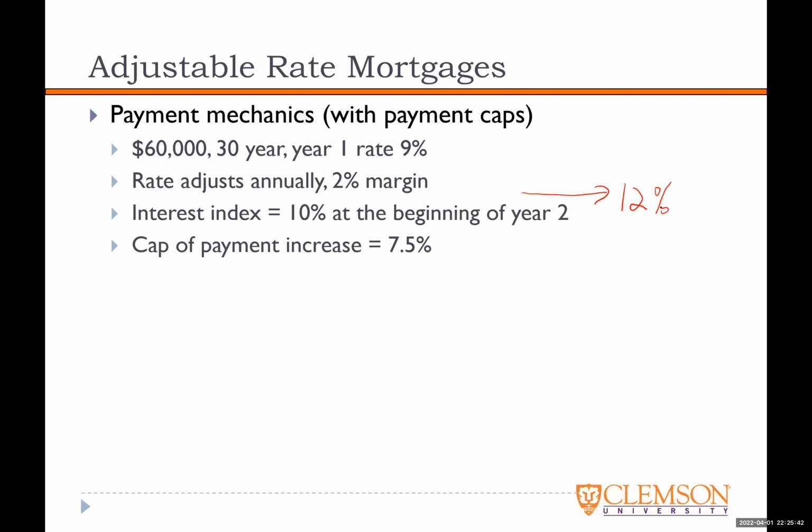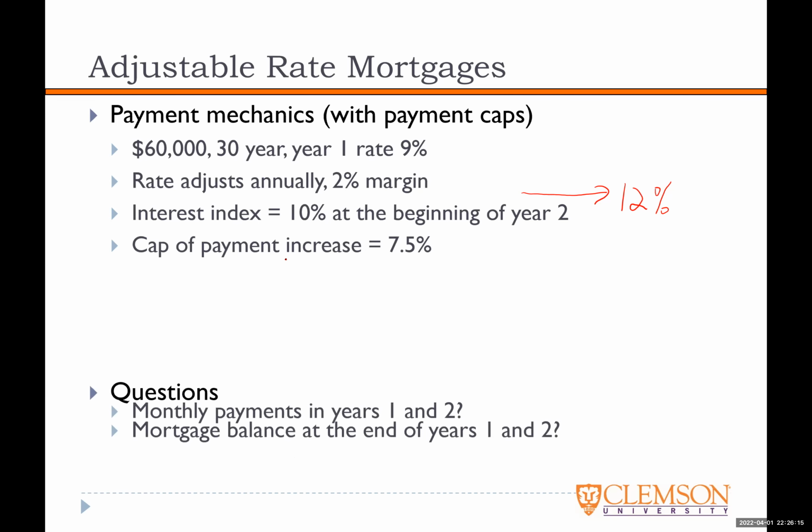And in this problem, we have a payment cap. This is basically saying from previous year to this year, no matter how much the interest rate changes, the payment can increase by 7.5% at most. What that says is if the payment with a new interest rate is higher than that, you would only be required to pay the capped amount. Let's see how that is calculated.